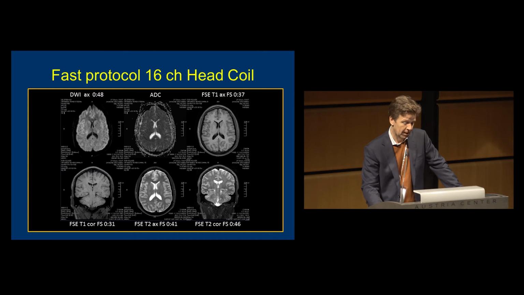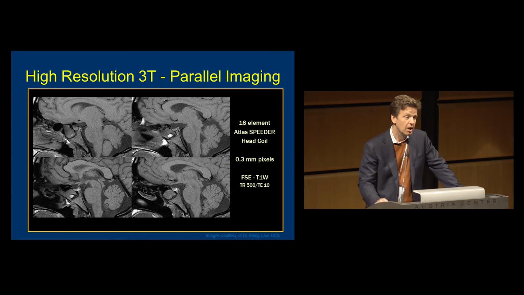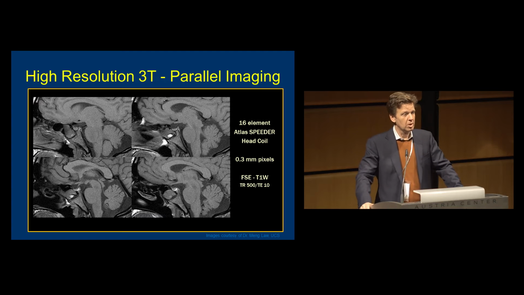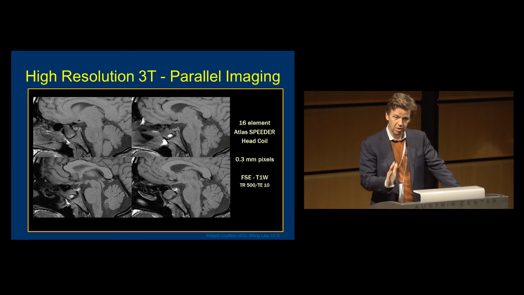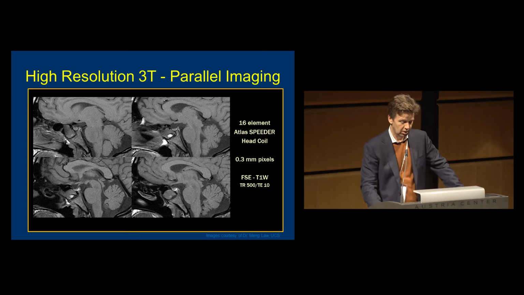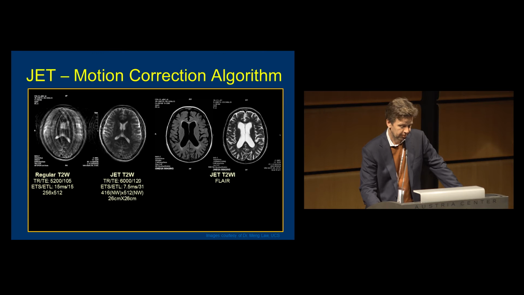Obviously, you may also say, well, I have a very good car, so I want to not drive very fast, but very precise on special roads. Let's say you're driving up a mountain, and you need your sports car to be very precise. Well, you can also spend a little bit more time and take advantage of the higher signal to noise to increase the spatial resolution. And these are 0.3 millimeters in-plane resolution pixels to look at the pituitary, and you can see the exquisite detail in the image that's achievable.